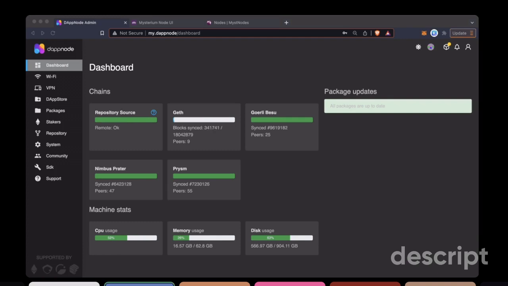Also, in some geographic locations, I know that there are some more difficulties to having a stable node. So just make sure that you go through the documentation and whatever you need to know, especially if there's a limitation from your internet service provider. This is very important because we don't want you having this kind of problem with your ISP. So that would be the only advice that I would give you on Mysterium.